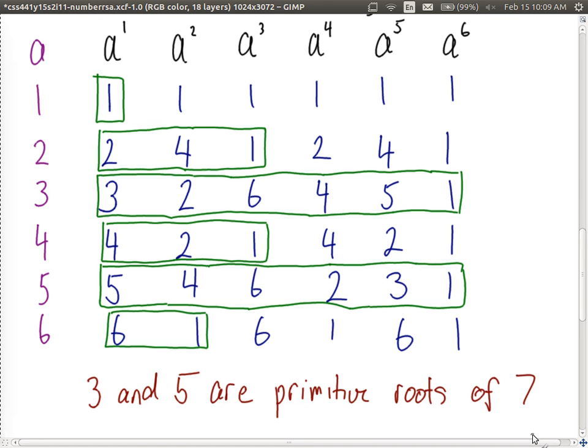The last thing to say, finding discrete logarithms is hard. When we have large numbers, it takes a long time to find the answer. So unless we have some shortcuts, if the numbers are large enough, you'll never find the answer of a discrete logarithm. There are no known algorithms that would do it in reasonable time. And that will be used as a security feature. Questions on discrete logarithms?